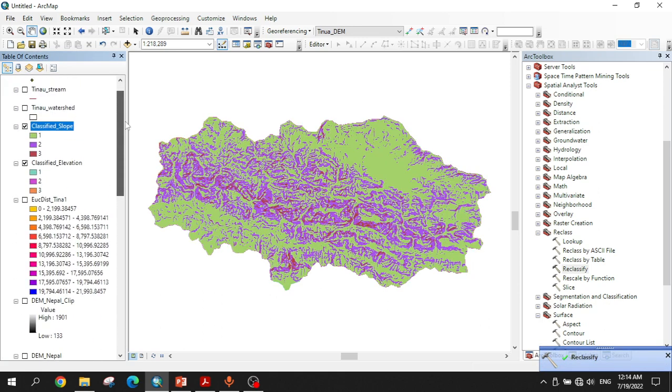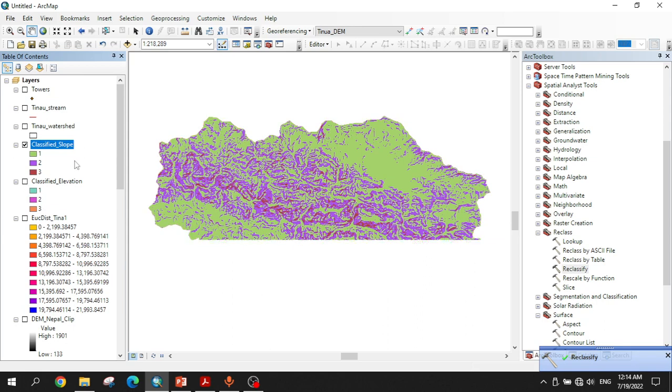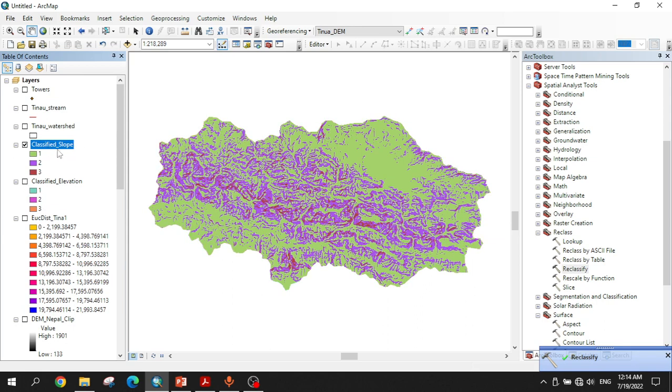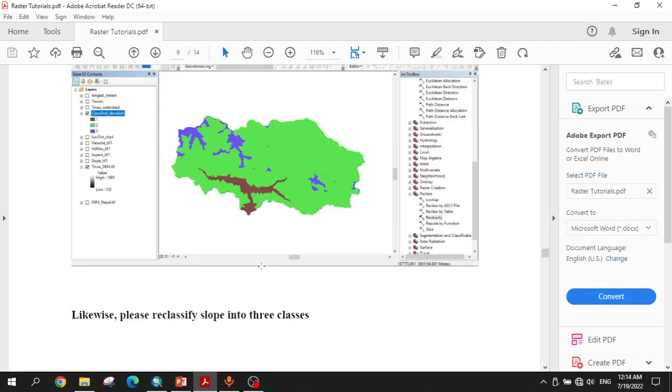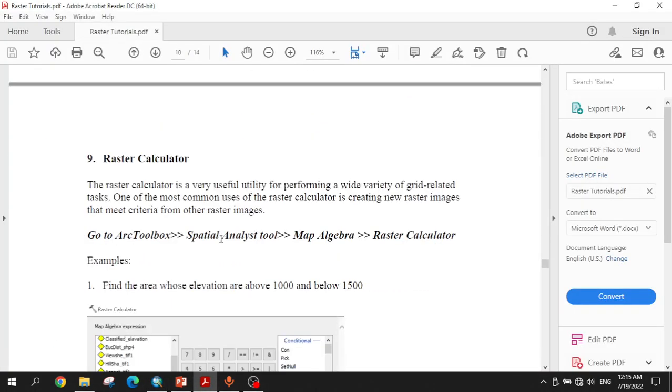Then after reclassification, we can see the classified slope, and in this slope we can see this green color, blue color, and the red color denote the classified slope. So after doing this, we are going to the ninth exercise, that is raster calculator.